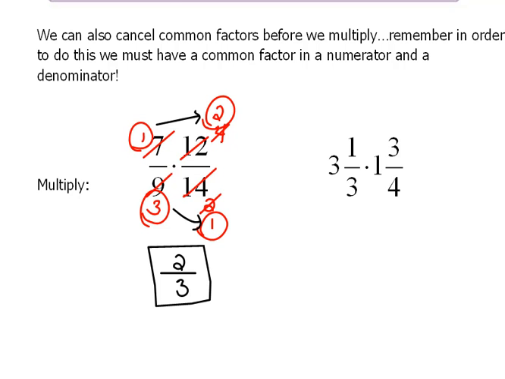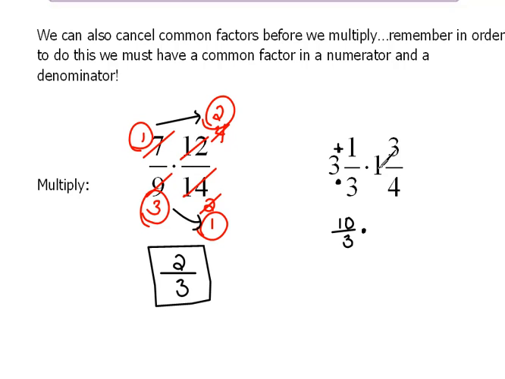Now, when it comes to mixed numbers, we can really do the same thing, except we can't really look at them as mixed numbers, so they need to be regular fractions. Now, if you'll remember how to change from a mixed number to a regular improper fraction, we multiply up and then add. So this would be 3 times 3 is 9, plus 1 is 10, and then we always write it over that same denominator.